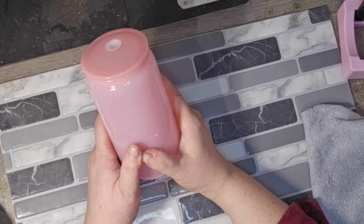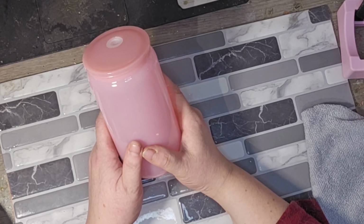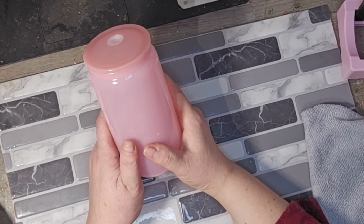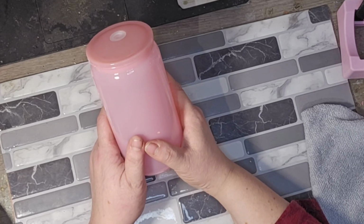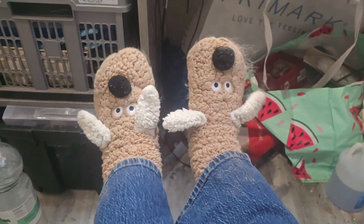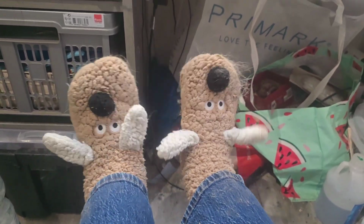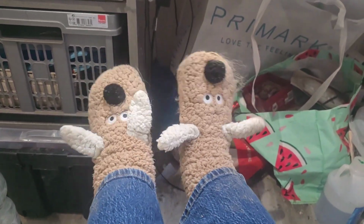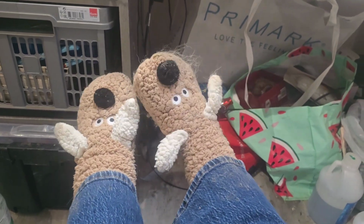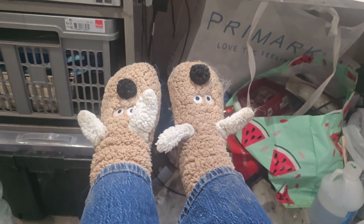But before that, Deborah also asked if I could show my cosy, comfy Temu dog socks on. So I did take a little clip earlier and I will put that in for you now. So there you are, Deborah. There's my doggy socks on. They are so cosy. They've been washed umpteen times and are still in great condition. Hello. Hello. I'm going to stop now.